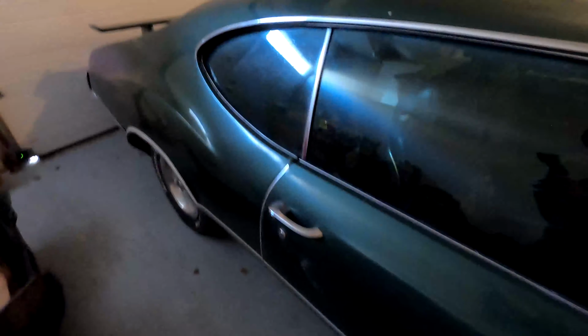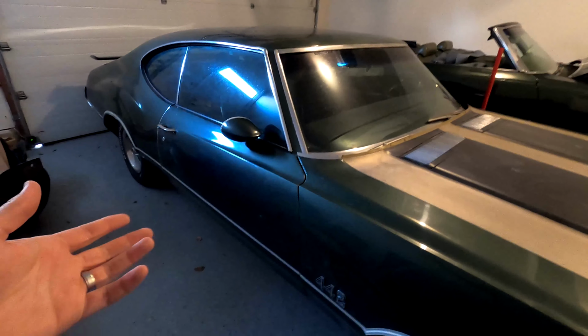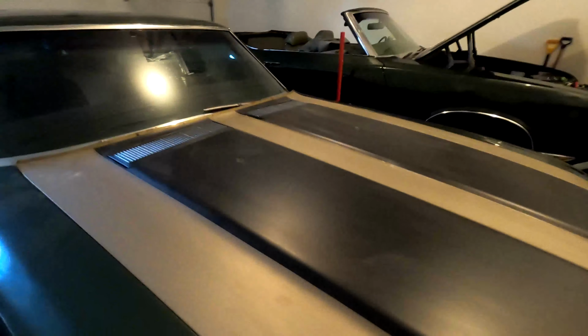It looks a little dusty. You might be able to see that. It's been sitting in storage for a couple of years, but it was inside, it wasn't outside. Look at the wing. I love the wing. This is awesome. The inside, you might be able to tell, is all full of parts and stuff. The guy that I bought this from, like I said, bought this from someone who was taking it all apart to restore it. And so that's basically how I bought the car.